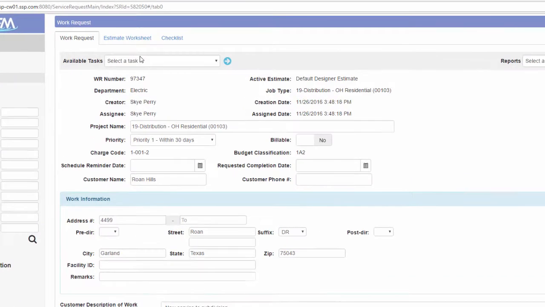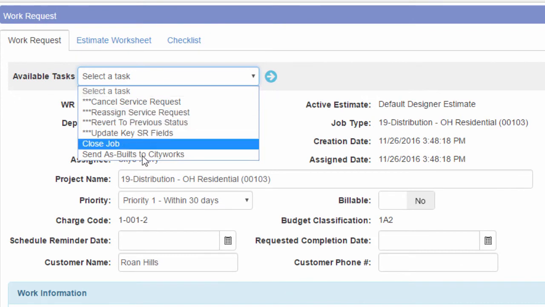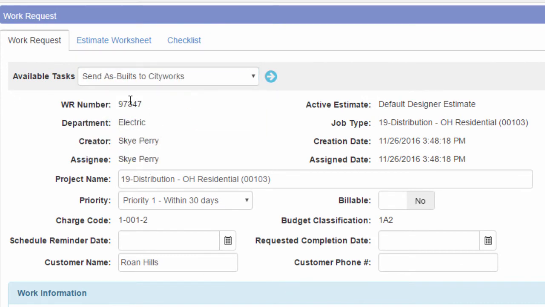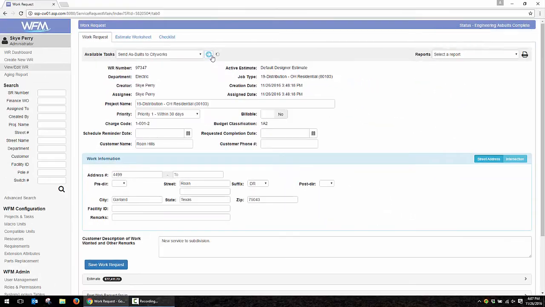So our next component that we want to do with integration to Cityworks is to send this as-built data over to Cityworks. So we're going to send the as-built information around the material that was actually used, as well as any completion information we had, such as dates. And then finally, we now have the access to that GIS asset-based information, which can now be tagged to that work order inside of Cityworks to allow those assets to be tied to a Cityworks work order for future purposes, or even kicking off cyclical maintenance or inspection activities. So we'll go and fire this off.